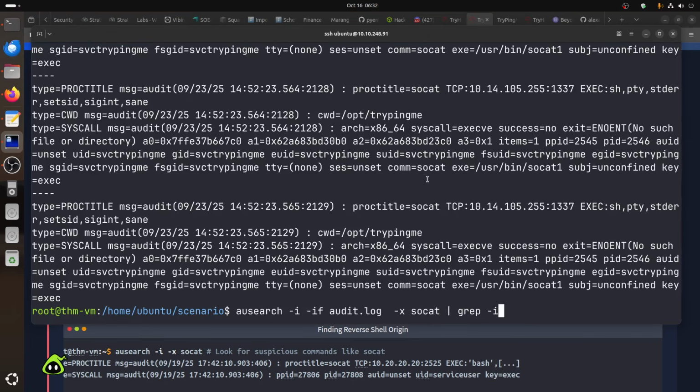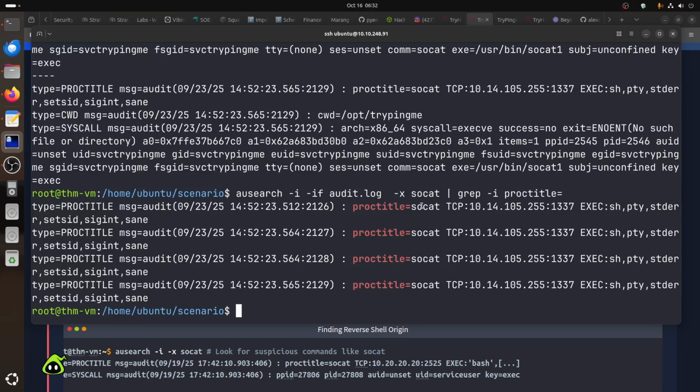Grep -i proctitle equal. You can see it's a socket TCP. We have the IP, the port 1337, basically the same as the example. It's not us, this one. No, that's not me.